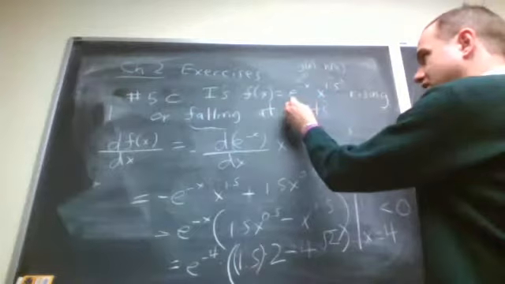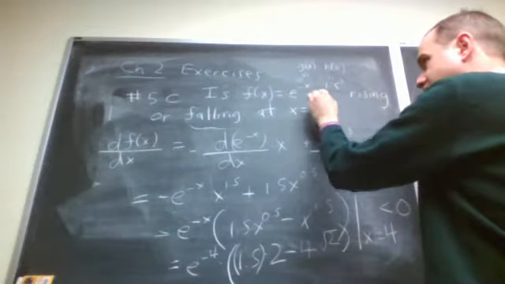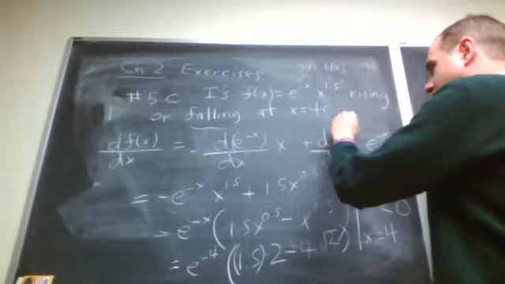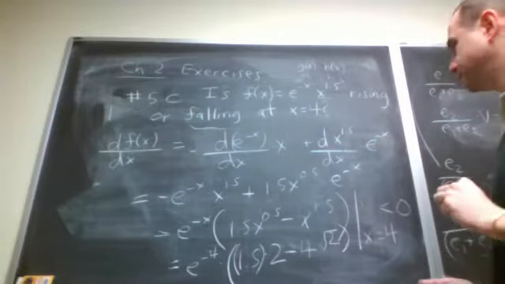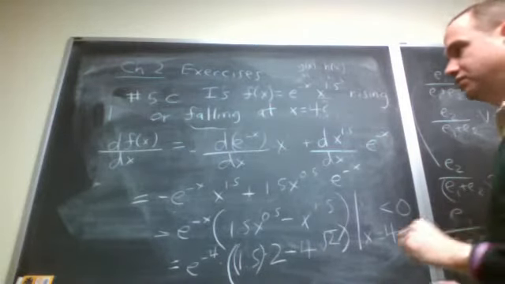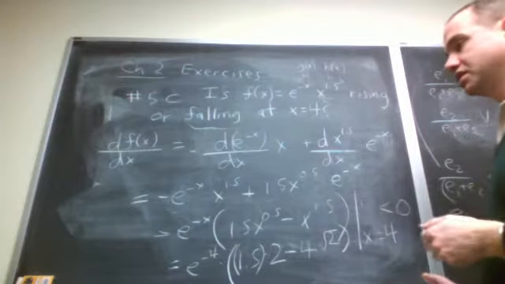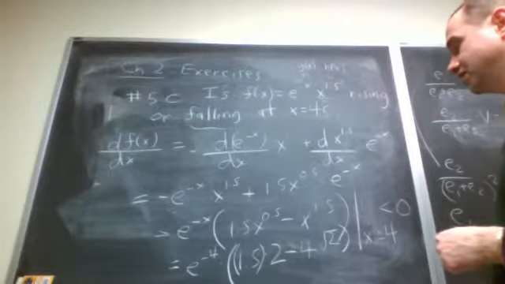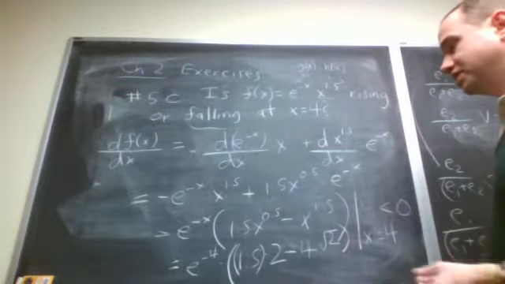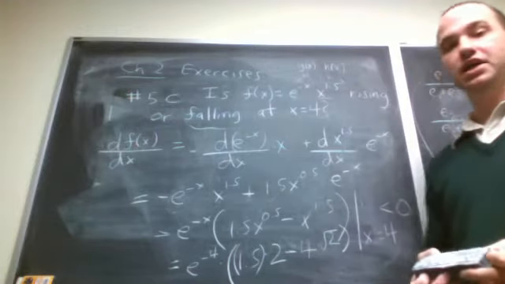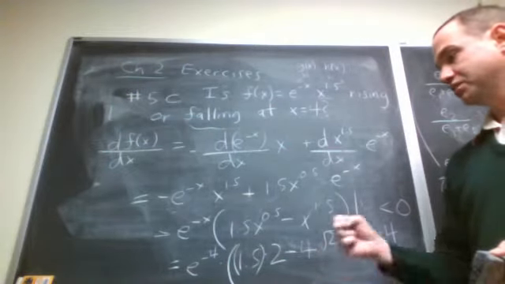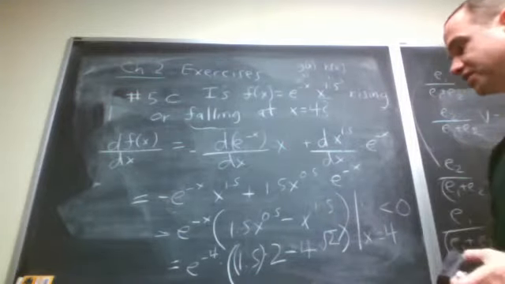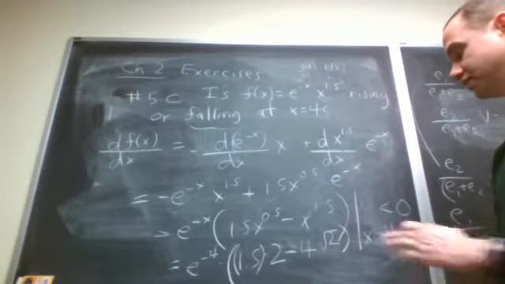essentially we take the derivative of this term with respect to x times this term plus the derivative of the second term with respect to x times the first term. Okay, and then what we get is that equals negative e to the negative x times x to the 1.5 plus 1.5 x to the 0.5 times e to the minus x. We can factor out the e to the minus x, and then what we get is it equals e to the minus x times this inside difference, 1.5x to the 0.5 minus x to the 0.5.